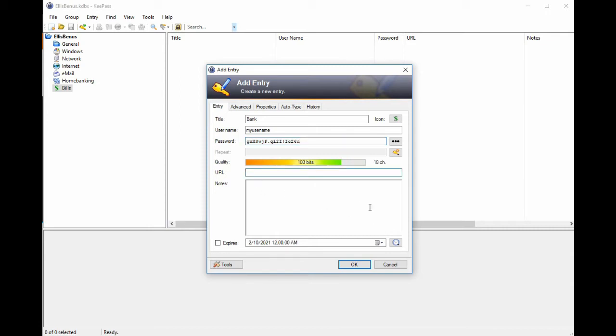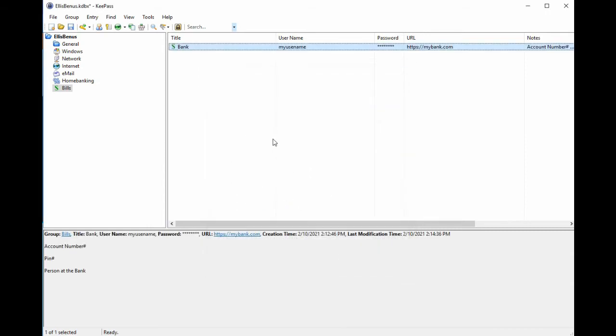You can also put the URL in here, so you're like https, mybank.com, and then that allows you to save the link in there. And there's a notes section, which is incredibly useful because let's say you can say my account number, right? You can put that in there. Maybe there's a PIN number that you need to track. Maybe there's a person you always talk to at the bank, and you can put their information in here. Again, I even utilize this to manage all of my personal affairs when it comes to my kids' social security numbers, all of their information that comes with healthcare, et cetera, et cetera. You can put all of those in the notes section and then click OK.